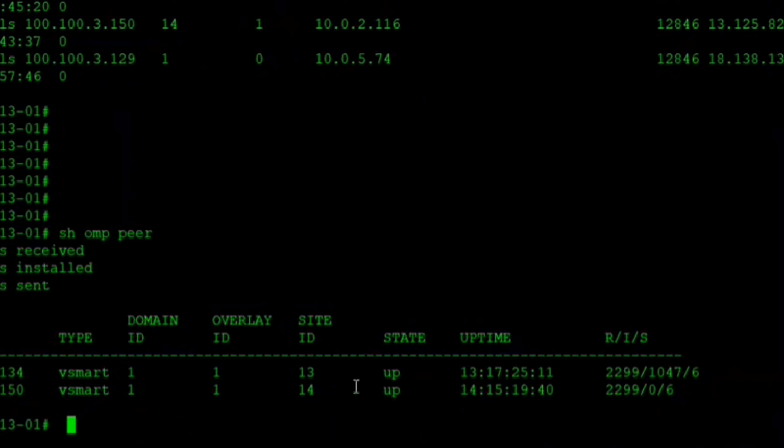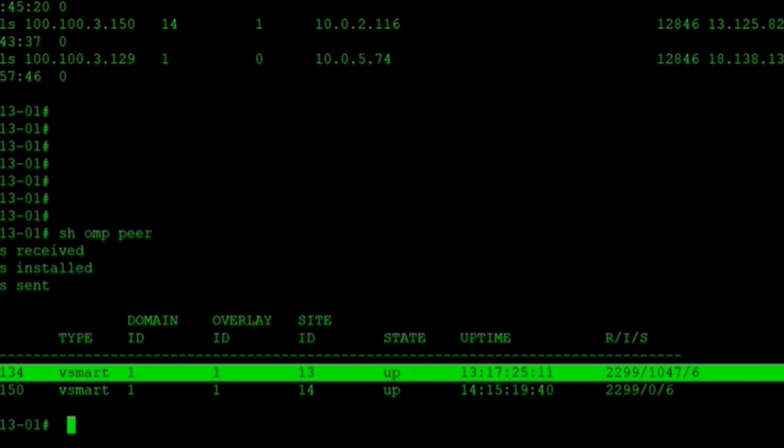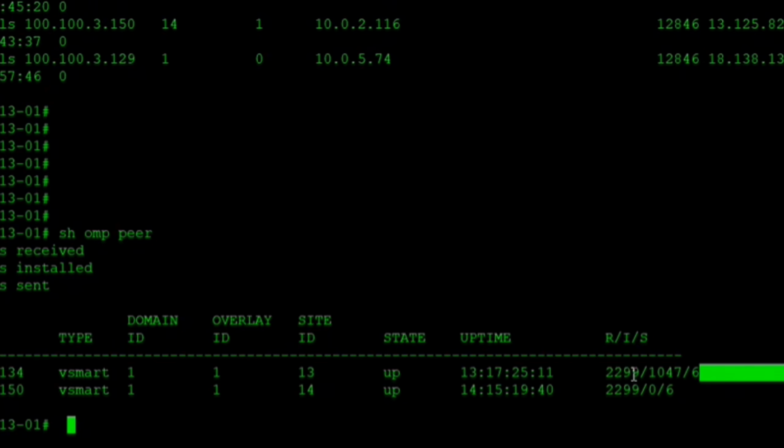But the vSmart will have redundancy. It will form an OMP control connection with both of the vSmarts, but it will install all the prefixes from only the active vSmart. So this is the active vSmart. It's getting the same routes, but they get installed only from this vSmart.